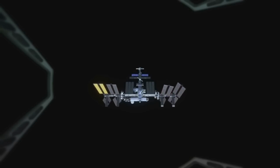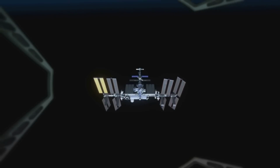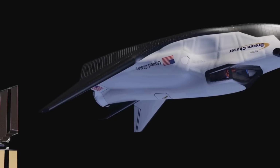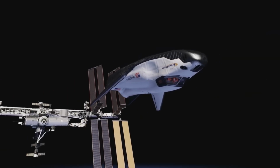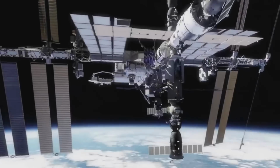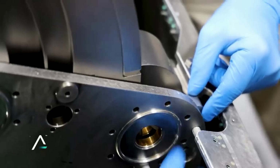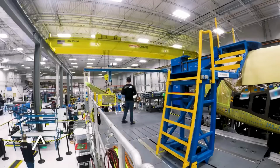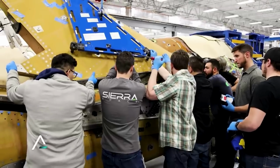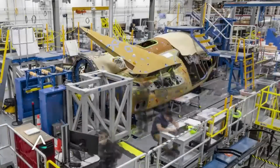The future timeline of this spaceplane involves initial uncrewed test flights of the cargo version and work on a separate variant designed for crew. Unfortunately, the initial test flight continues to get pushed back. What was intended to happen just months from now will now launch no earlier than late this year. Specifically, NASA updated its internal schedule to show that Sierra Space's Dream Chaser spacecraft will now berth to the International Space Station no earlier than December 17, 2023.